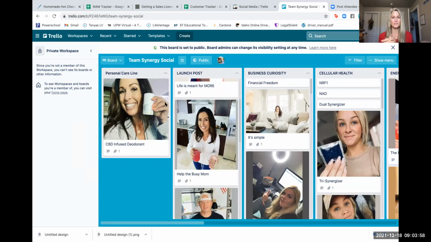And then Crystal's going to show us how you could take a post of yours, or if you found one that one of your mentors did, or you loved one that Crystal did and she hadn't put it in there yet, you could save her picture and also copy her script and then bring it in here and add it to the list based on the category that it belongs to. Right, Crystal? Yes. Okay, so I'm going to stop my share.